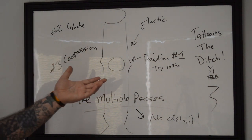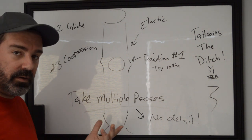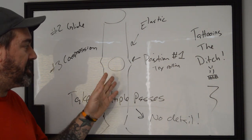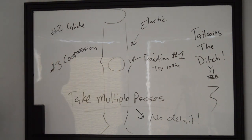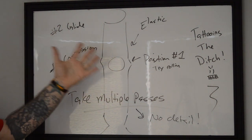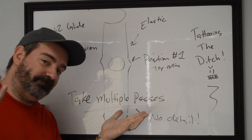Anyways, pretty simple. Just really, really think about, especially if you're doing a large scale piece, you're going to be working on a sleeve, take multiple passes and plan ahead, right? Go on, do your midtones, come back to your darks and lights, or whatever, and just slowly build that area. Because if you do all of these things, it's going to take less time to heal and your client is going to love you. That's it.